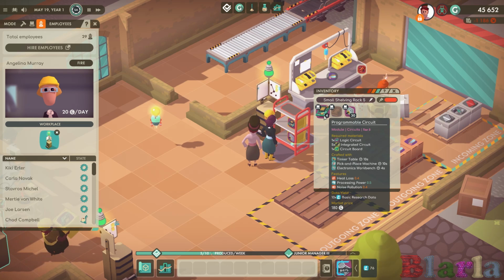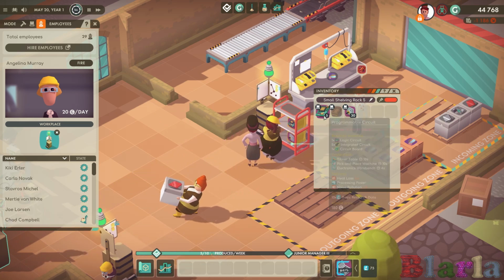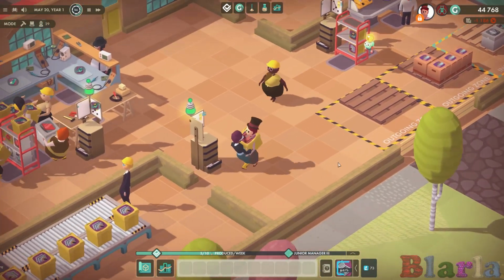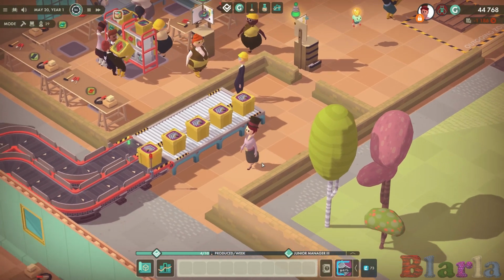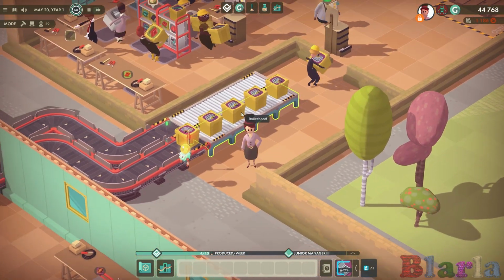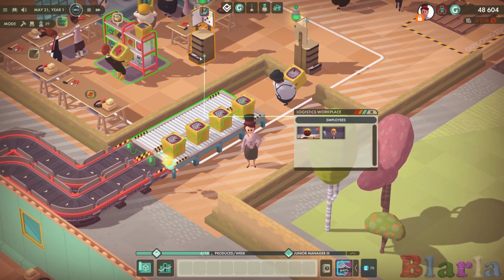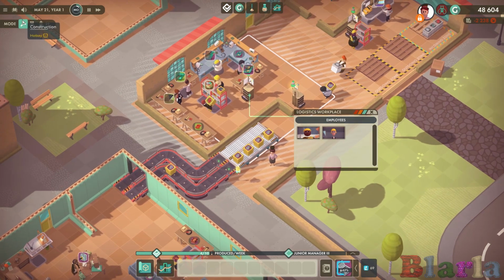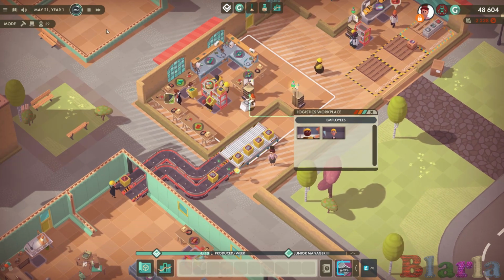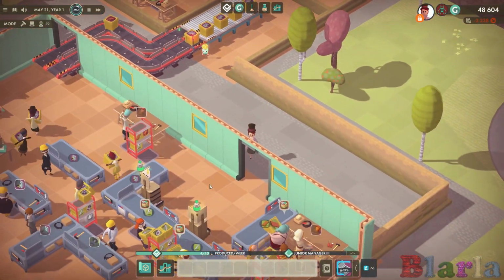Okay, we're starting to see a small collection of programmable circuits over here now. That's great. So now we can turn our attention to this polished. We knew it was going to take a while. What is going on here? She just stands around for ages before she actually does anything. I mean, pretty sure both of these are in there. Let's have a look. Yeah, they're both in there. Don't know why she... low intelligence, that's what that is.